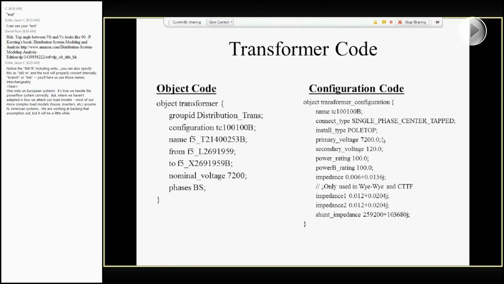You can, of course, convert everything to per unit if you want, but by default, GridLAB-D in its output will just give you the actual rated value, or the actual physical values of the voltage and current. If you want to do any per unit representation, you have to do it either through something like a MATLAB or an Excel script or something like that.